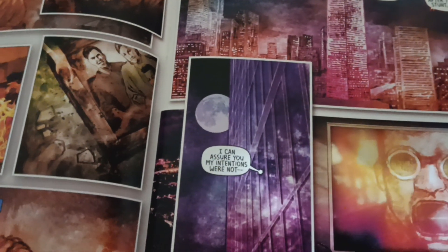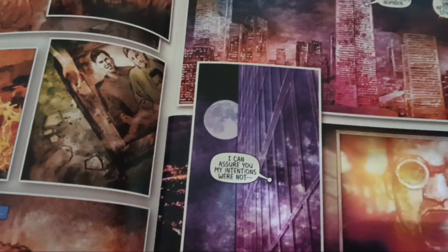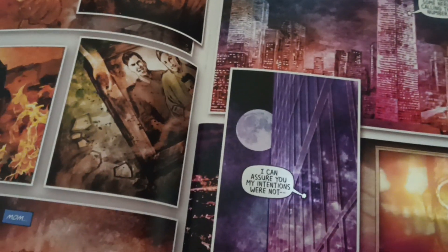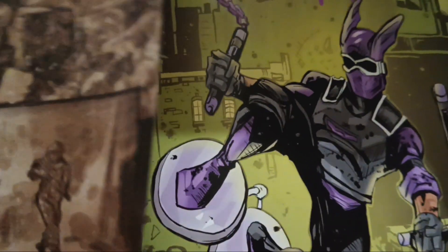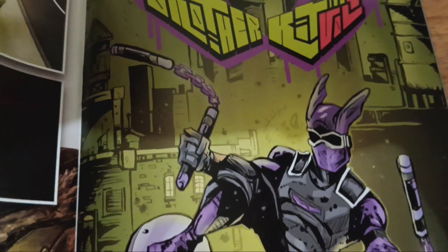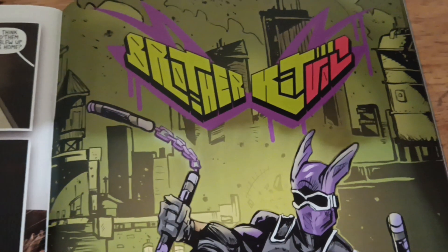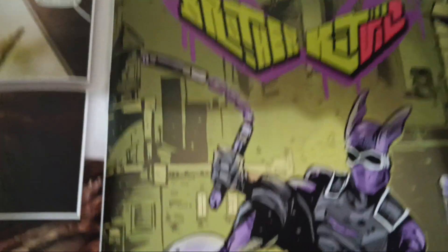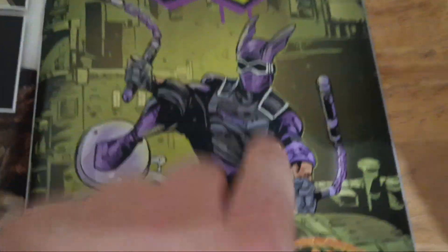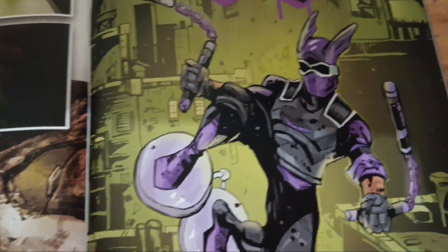He's also got a new book coming out right here — I think it's called Brother Kit, volume one or Brother Kit Bowl. This one looks pretty awesome — I like the art, just popping, kind of reminds me of a Saturday morning cartoon a little bit. So get ready for this one — it's going to be coming pretty soon.